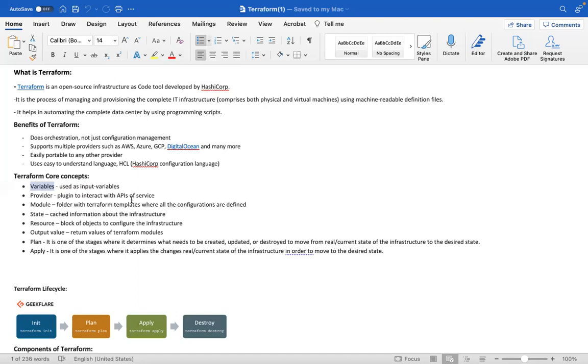Okay, and you will have output values, return values from Terraform modules. That means when you apply your module, it will generate output, right? Like a register in Ansible. For each task you can create a register, right? You can assign the entire output of a specific task to a register. That can be a JSON file. The similar way, you can output the entire module to a specific register called output value.